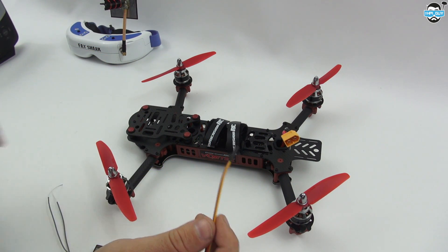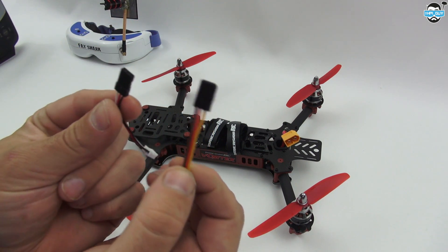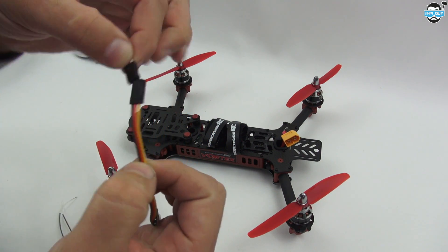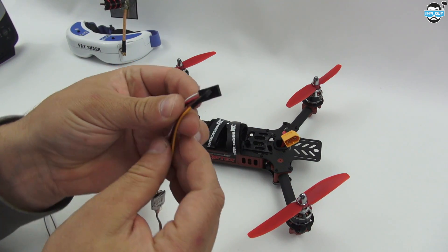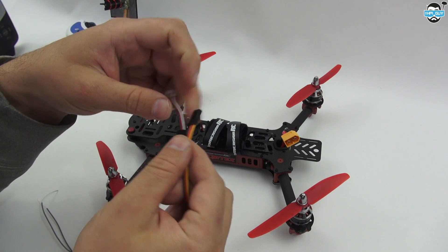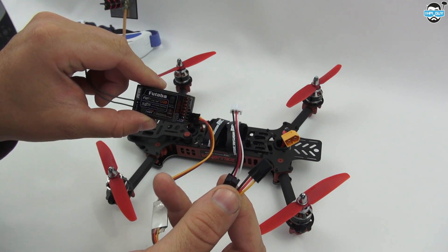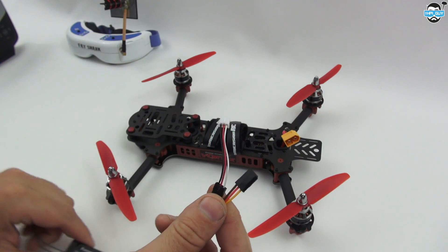Unfortunately my Immersion Vortex has a servo cable on the end and so does the converter, so obviously they don't go together. I don't have an adapter for that, so I'm just going to snip through these cables and attach them so that this can then directly plug into the bottom board and will talk straight away. Let me just solder that up.